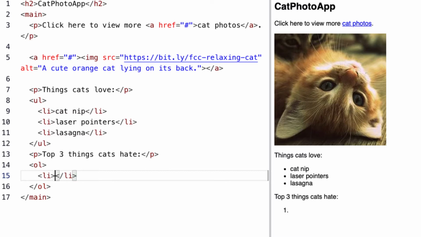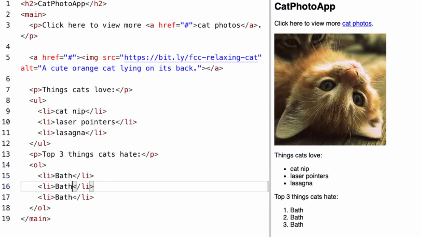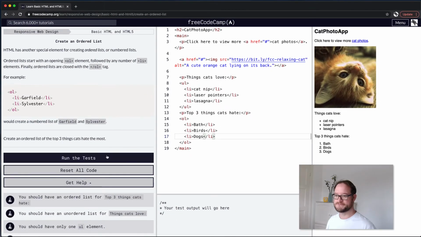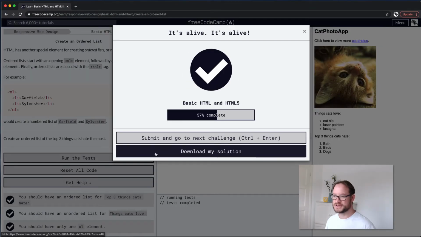One thing they hate is to take a bath. Let's just do this 3 times. Bath, birds, and dogs. There you go. So now we have this list of the top 3 things cats hate: bath, birds, and dogs. All right, we did that correctly.